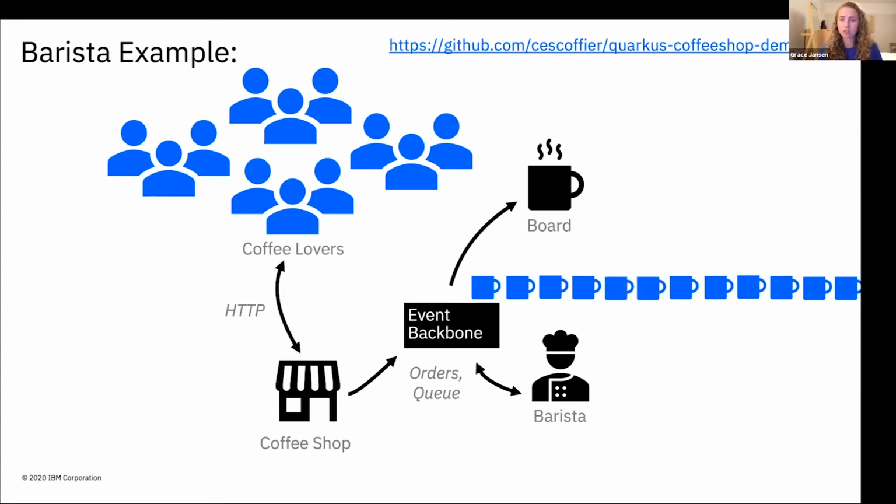But our point of contention here is our single barista microservice. We only have one barista here to make all of these coffee orders. And as quick as they might be as a barista, it's going to take some time to get through all those coffee orders. So here you can see where just shoving in an event backbone doesn't necessarily make our application non-blocking and highly responsive and reactive.